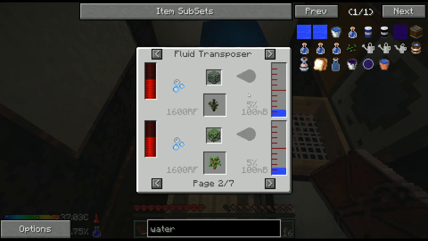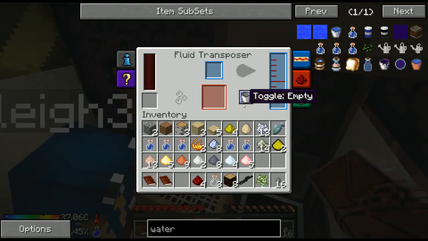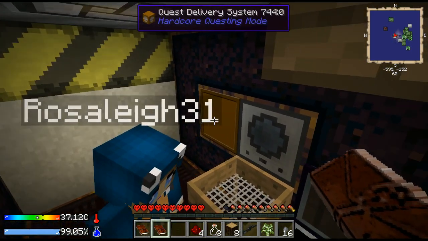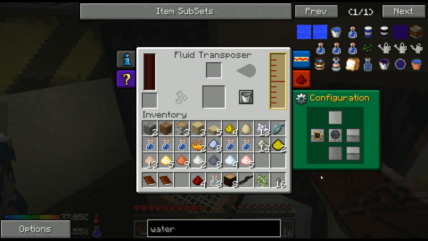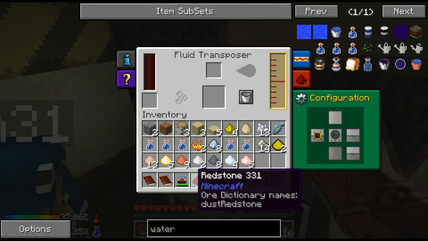Let's see. Fluid transposer. That. And then I think you put a sapling in there. Yeah. And you have to give it energy. That's output mode. Like that. Turn the rest of those off. Okay, so did you give it energy? No. Okay, I'll give it energy.